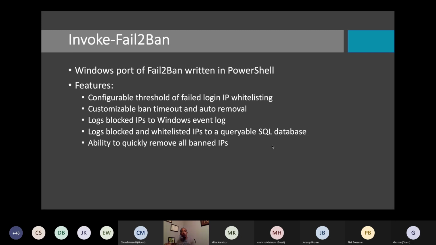You want to be able to move those event logs offline somewhere else. Maybe it's a SIEM. In another talk, I talk about sending event logs to Slack, right? I call that the poor man's log aggregation server. You're not going to send them all, but things that you really care about. Nonetheless, that information also goes into a database which we can hook up to a front end or do something else with. And then when you're in a bind, you can essentially remove all those IPs in one stroke, as opposed to removing them one at a time.